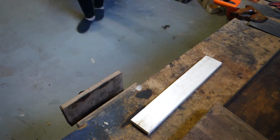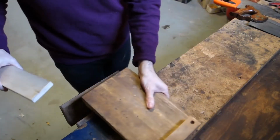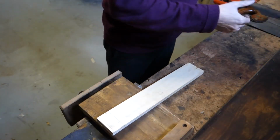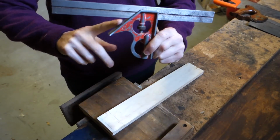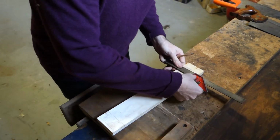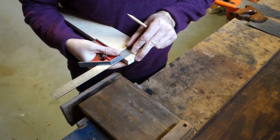Okay. So the first thing we want to do is mark it up. The cut I want is to cut it square. So get your combination square like this. Square. Could cut miters at 45 going around architrave if that's what you wanted to do. Then mark off what you want to cut off. I'm just going to cut a nominal amount off.